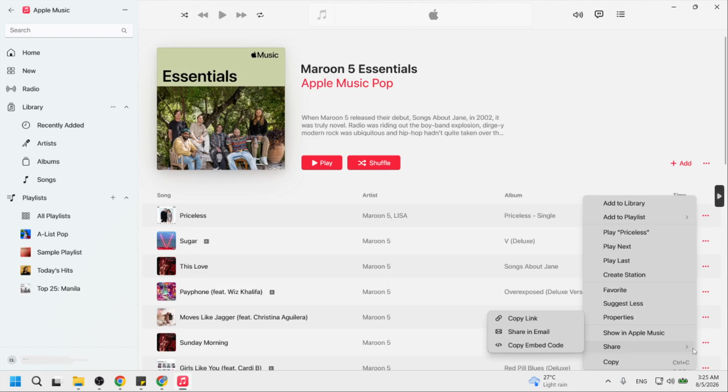When you tap Share, your device share sheet appears, with colorful app icons at the top and more options below. You might also see a short preview of the song or album you are about to send, which helps you double-check that you are sharing the right thing before sending it to someone else.